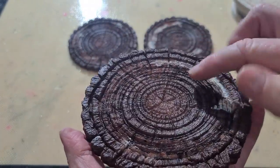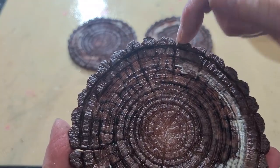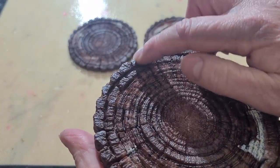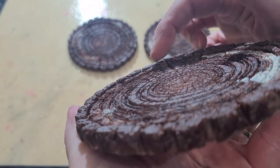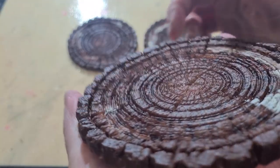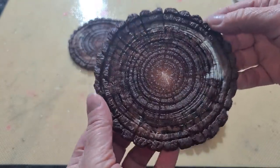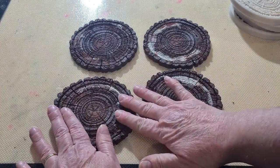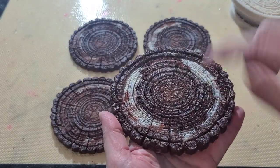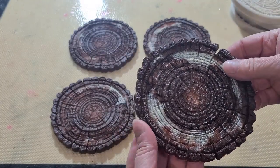The only issue I have with putting a top coat on this is, see the little grooves? The resin would just run down there. And then, I mean, you could tape the back, I guess. But if you want to bring the resin up to the top here, like over the top, and you put it up that high, it's going to run through here, through the little grooves. So I don't know how that would work. Have any of you guys used these? Have you done that? Anyway, let's put the video up, and maybe down the track I'll do another one, or definitely we'll do another one, but down the track I'll see what it looks like with a top coat, because I'm just not sure that it would stay on. It would just drip down the little grooves, wouldn't it? Yeah, didn't think about that, did I?